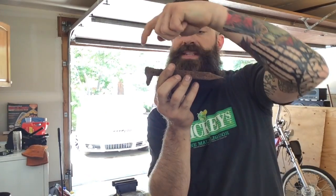Now, like I always say, you get a specific project in mind and then you start working towards your goal. And I'm thinking about how I'm going to go about doing this. Once I hammer out the ring out of the head, that's going to be thin and fragile. Once I hammer out the blade, then that's also going to be thin and fragile.